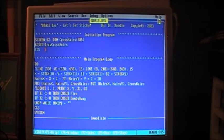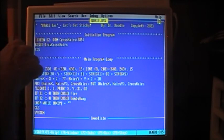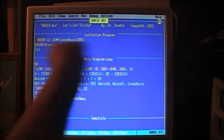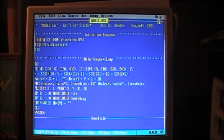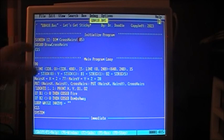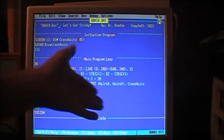So we start out by going SCREEN 12. Now this is graphics mode 12. It's 640 by 480 pixels, but only 16 colors, not the 256 we're used to with SCREEN 13. Now with DIM crosshairs, 385 bytes, that's an array that we're going to save the image of the crosshairs in.